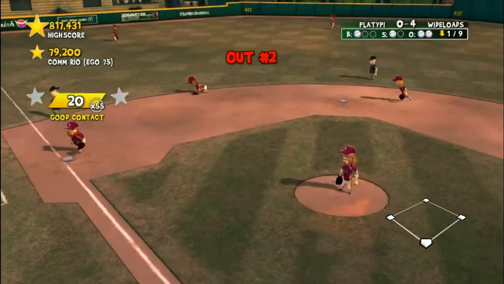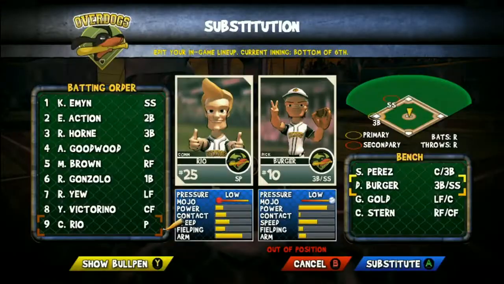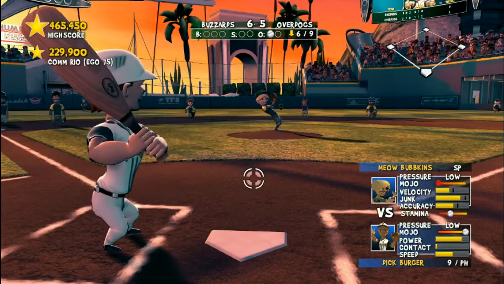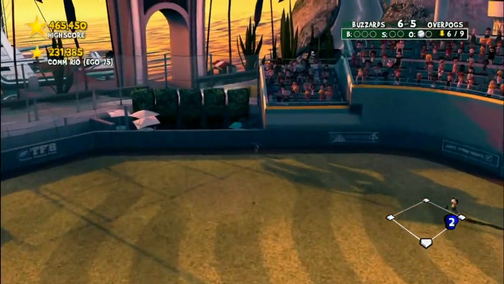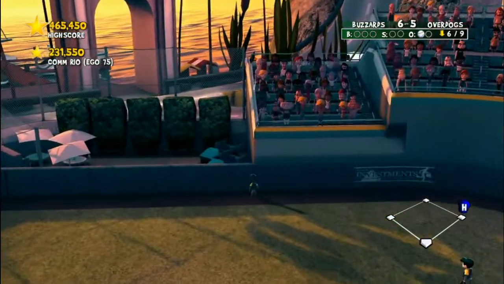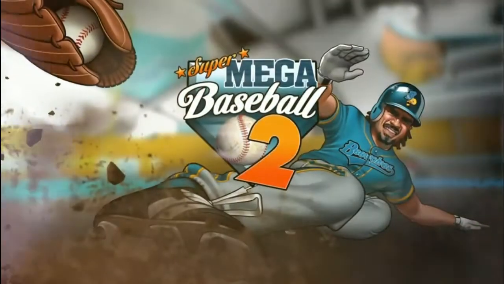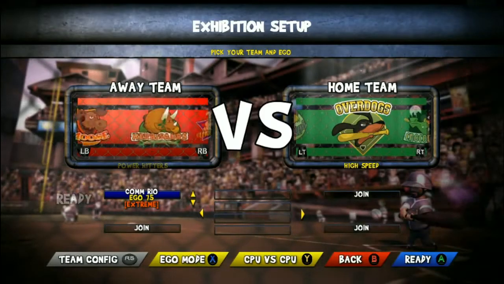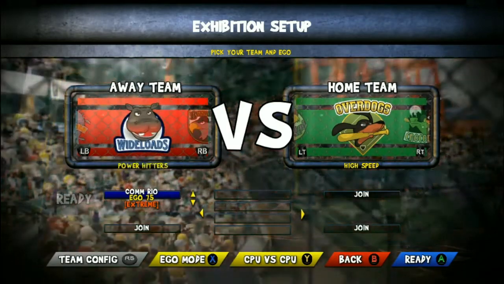The game first released in 2014 for PS3 and PS4. An updated version called Super Mega Baseball Extra Innings was released in 2015 for the Xbox One and PC, and was added for free to the PlayStation copies in 2016. A sequel to the game is currently in development and is scheduled to be released on May 1st, 2018. Now that you've got some background information, let's head into the game.